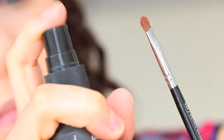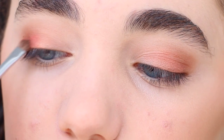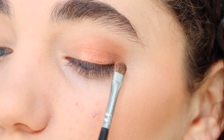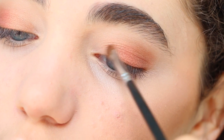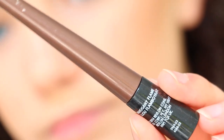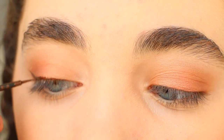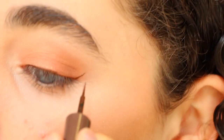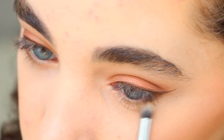I also wetted my brush and stamped it a bit so the colour was really pigmented and kind of foil-like. Then I got a little bit of a copper shade and added that to the inner portion of the eye for a little bit of depth, making sure everything was blended out. For a little bit of a Christmas theme, I added a greenish shade called Preppy, also from Makeup Geek.